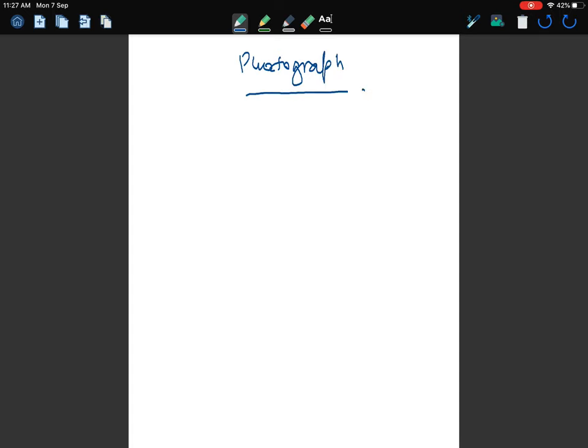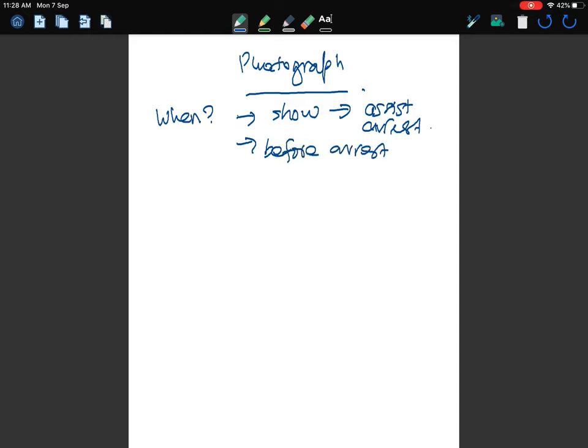Okay? Now let's look at the photo identification. So you're talking about the photo identification through the photograph. Right? So identification through the photograph, the issue now is when you have photograph identification. The law says that, when can you show photograph? The issue here is that when can you show photograph? So you basically have a photograph of a person. When can the identification of photograph here be tendered as evidence in the court? The photograph can be an evidence of identification if the photograph is used to assist arrest. Yeah, so you're showing a photograph. The show of photograph is actually to assist arrest.